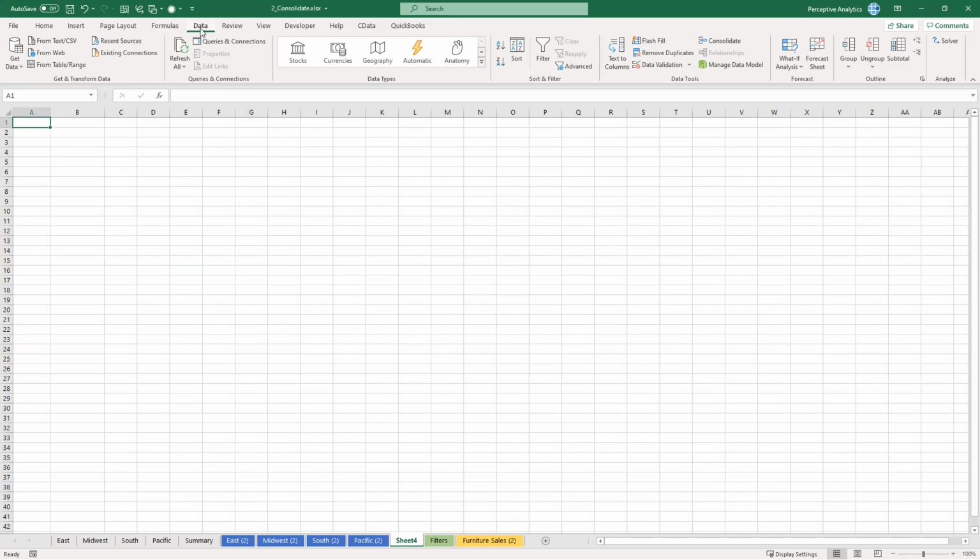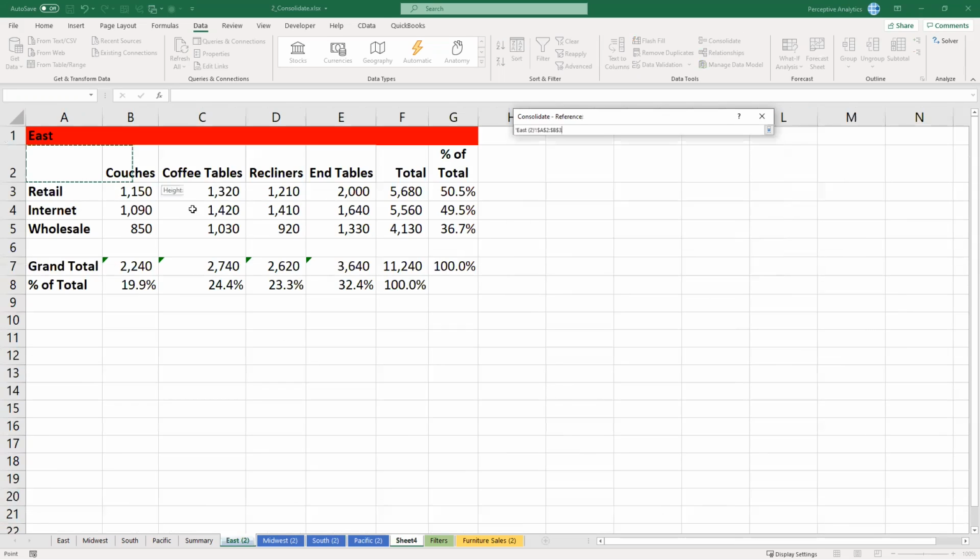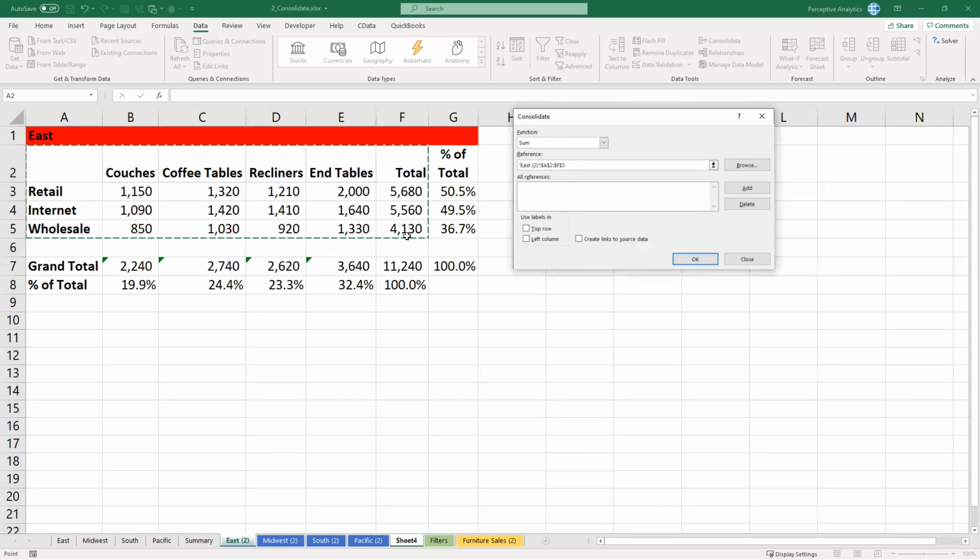You have to go to your Data tab, and in the Data Tools section there's a feature called Consolidate. Click on Consolidate. Let me first remove all this. Here you need to give the references to all the sections of the data from each of these sheets. For example, I'll go to East and select this particular section which I want to copy.